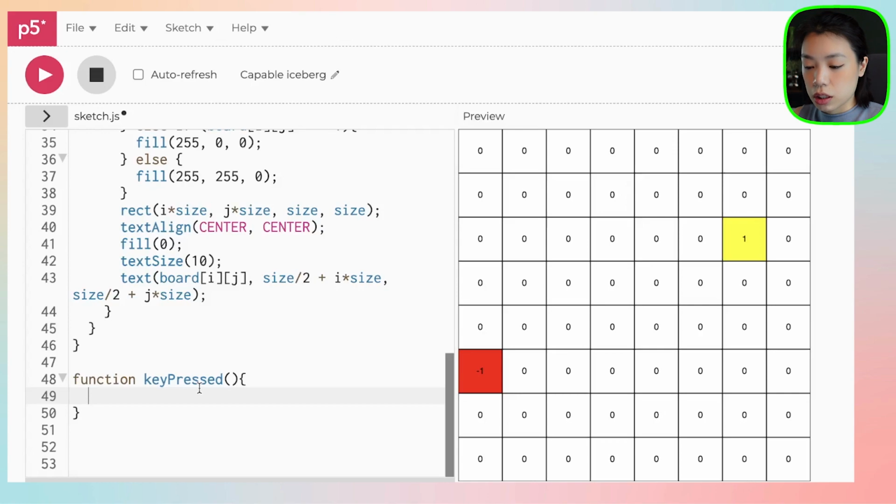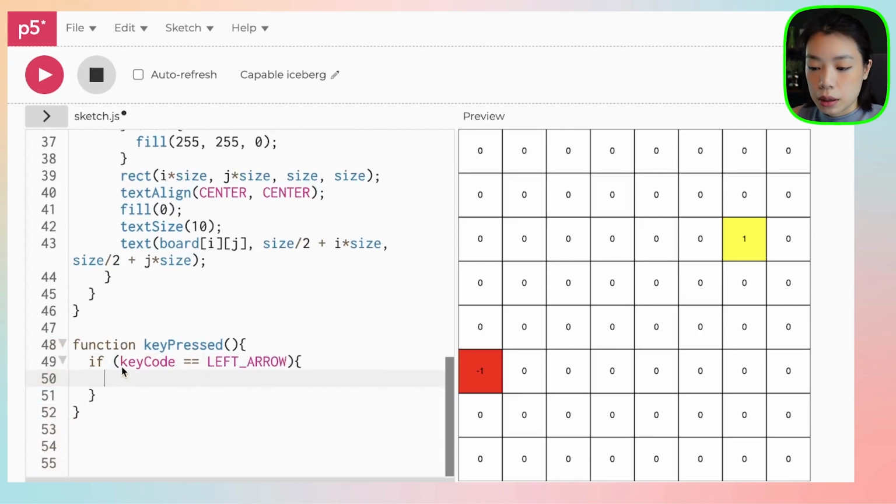So let's start by identifying the key that is going to be pressed. So if keyCode is equal to LEFT_ARROW. These are variables within p5.js or within JavaScript that you just need to remember. So keyCode basically signifies which key is being pressed, and this is the left arrow, right?